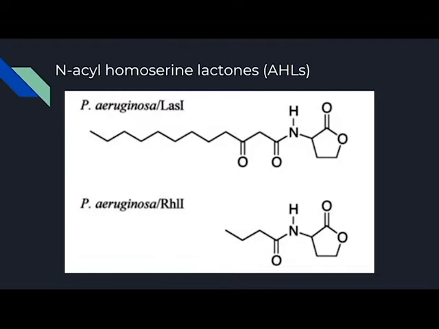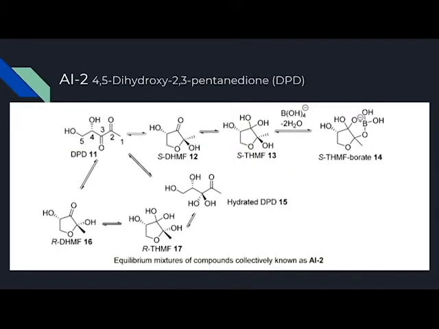One of the most common and important signaling molecules for bacteria is AI2. It is sometimes referred to as the universal autoinducer, as it is found in many gram-positive and negative bacteria. AI2 is unique as well, as it is the name for not just one molecule, but many derivatives of the compound DPD. On this slide, you can see the relation between the many DPD derivatives.